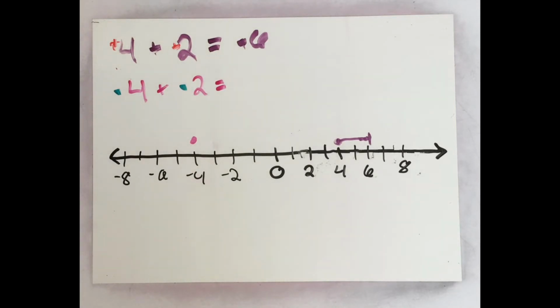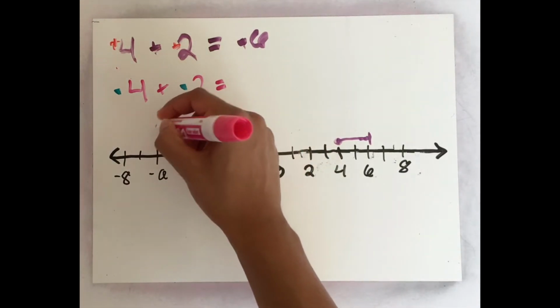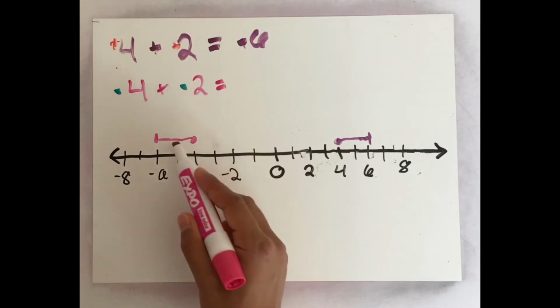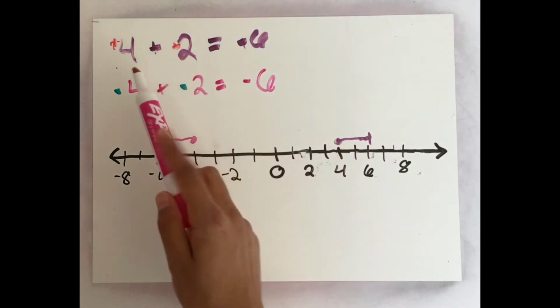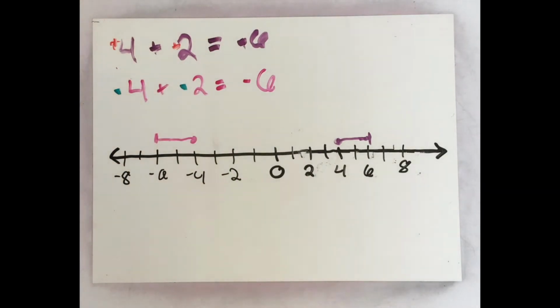So what does this exactly mean we're doing? Well, if we have -4 of something, we're adding 2 negatives to that. So we're going to go left on the number line, because when you're adding a negative plus a negative, you're just adding more negatives together. And here we get -6 because I've gone 1, 2 to the left on the number line. So, when we had two positives, which were like terms in a way, because two positives are alike, you get more positives. And when you have two negatives, you get more negatives.